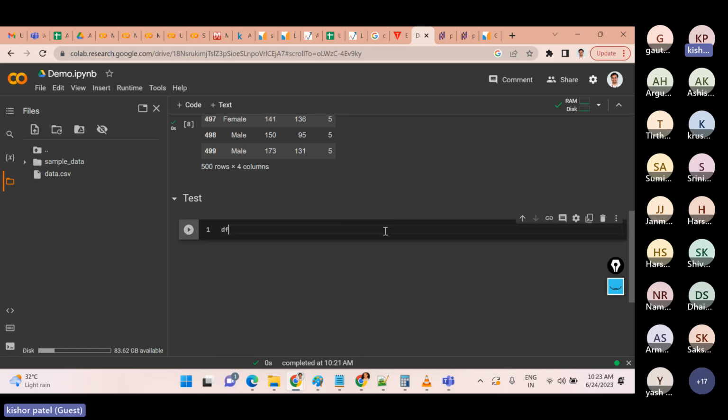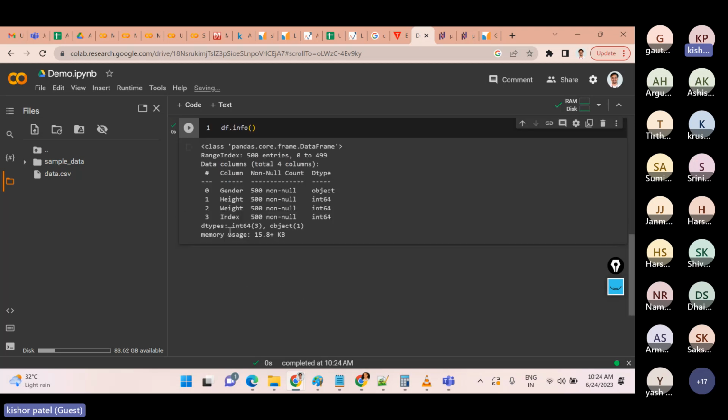So now we wanted to see df, our data frame, dot info. There are several functions, so you go to the data frame and explore it. This info will show what the column names are and how many null values there are. Non-null values are 500, and the count is none basically, right? This is object type.